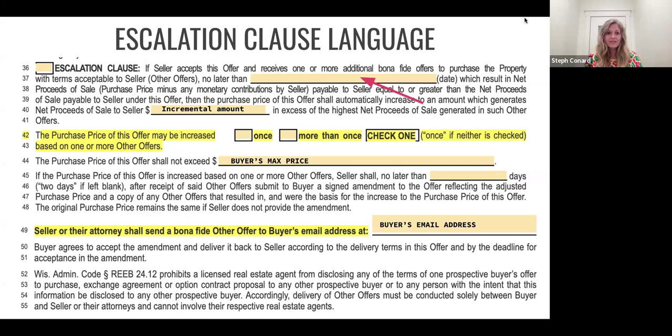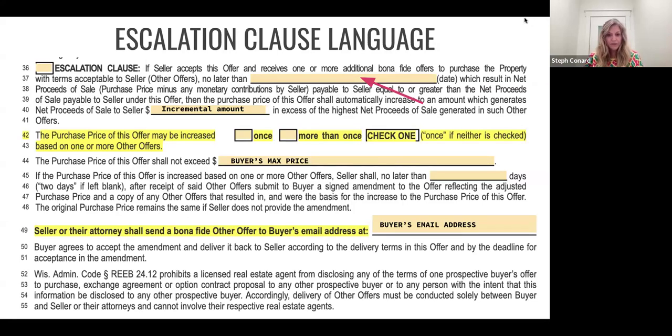But at the end of the day, multiple offers with multiple escalation clauses, we have found, instead of trying to navigate and math it out, and with the mere fact that there might be other terms that you want to counter, it might just be best not to even employ the escalation clause, but to counter and respond with a multiple counter offer. This is coming from the seller's perspective. So we'll talk about that more in length. But okay, so the escalation clause.